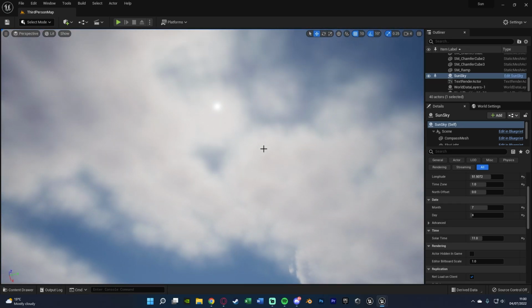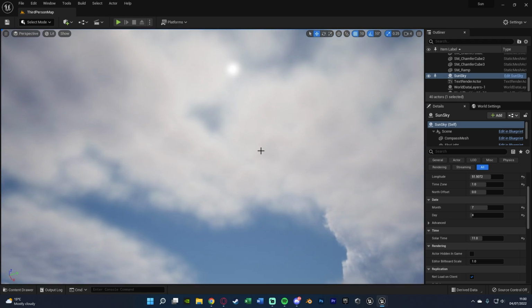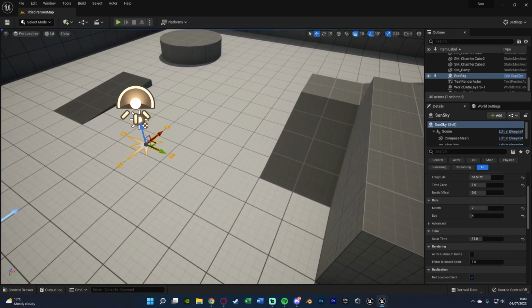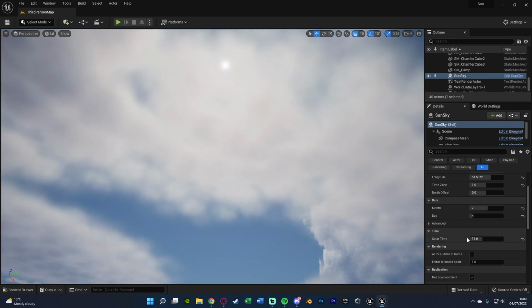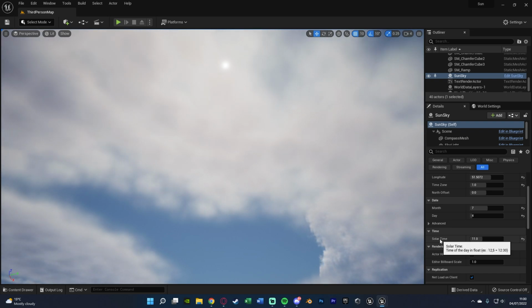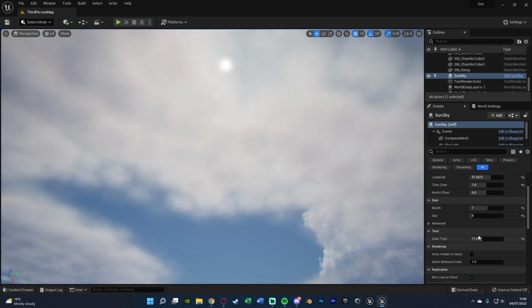And if I were to look out my window, I'm not in London, but I'm obviously close enough. The sun is actually in that exact position. So this does work perfectly for what we want. If I had to look just off of north, very high up in the middle of the sky, that works perfectly. And if you hover over where it says solar time, you'll see it says time of day in float, example 12.5 equals 12:30. So that's how you do it. So obviously quarter to one will be 12.75 and so on and so forth.